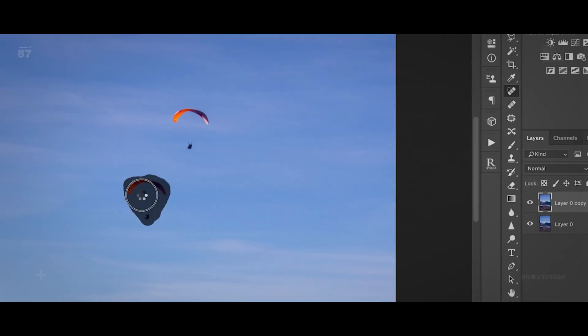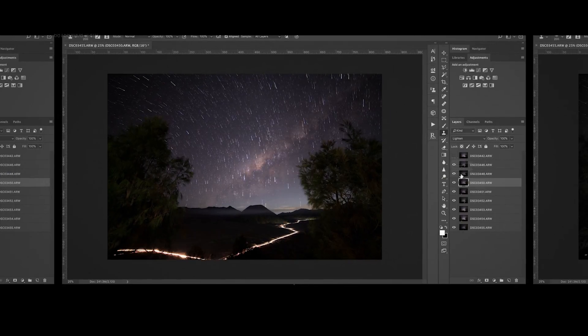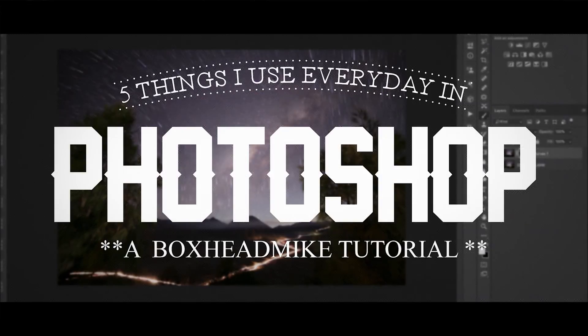Today I'm going to show you the five main things that I use in Photoshop every day. Photoshop is a really powerful program that lets you almost do anything with your photos. It can be quite daunting at times because there's so much to it, but if you just take it step by step and learn one thing at a time, before you know it you'll become proficient with Photoshop. As I make references to certain techniques in my tutorials, I thought it would be a good idea to show you the five top techniques that I use to make almost all of the changes I need to in Photoshop.